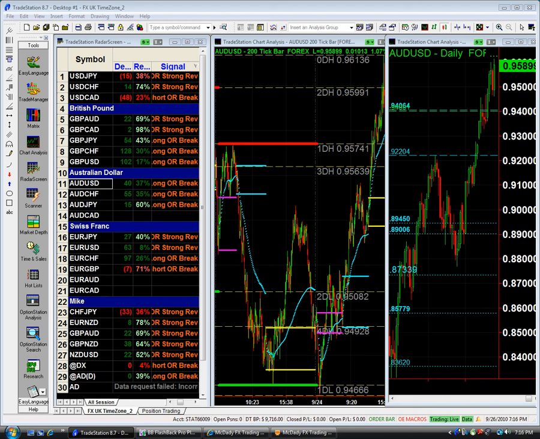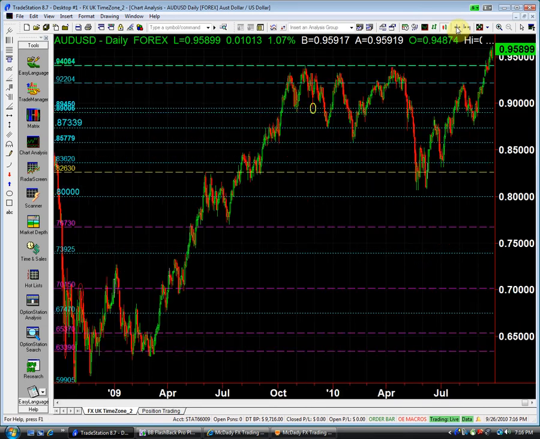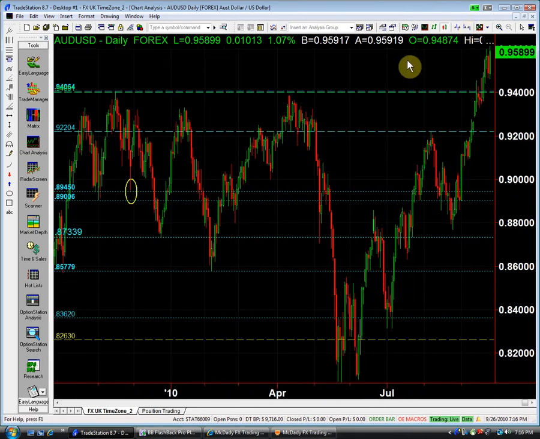Okay, so here we are with the Aussie US dollar then. Open the daily and see what we've got. As we saw on the Aussie index, we've got fresh highs being made. The fresh highs were the 94 level, and we've pushed on through here pretty convincingly in the Aussie US dollar. So in terms of understanding the market condition, we're trending up, making new highs, so we should be buying or doing nothing in the macro picture.